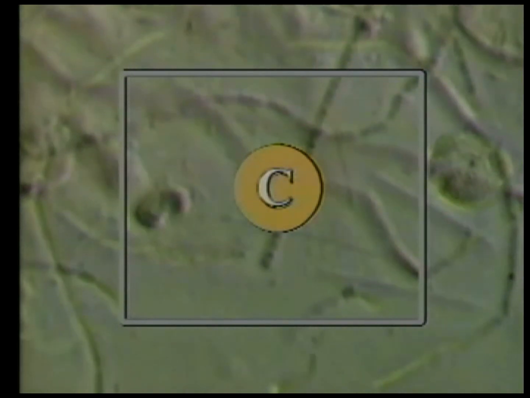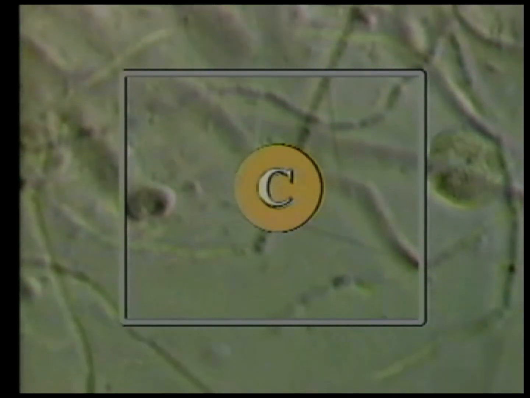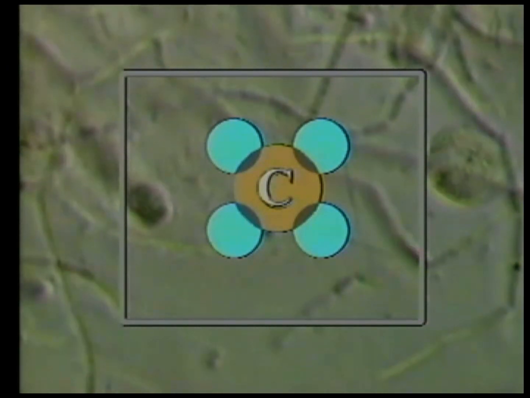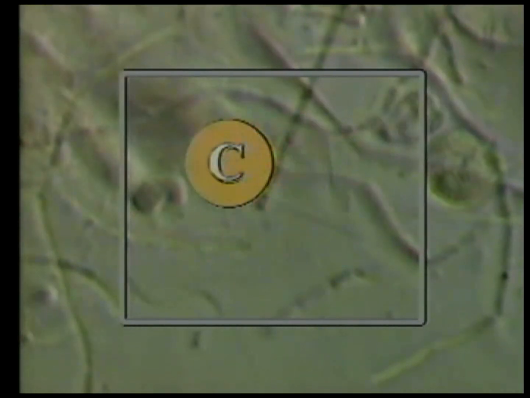Over billions of years, these 4 elements, plus small amounts of about 20 other elements, gradually formed larger and more complex compounds. Some of these compounds would hold the key to life. These were the compounds containing carbon. Carbon is special in that one carbon atom can bond with up to 4 other atoms. And, most importantly, carbon can easily bond with itself.